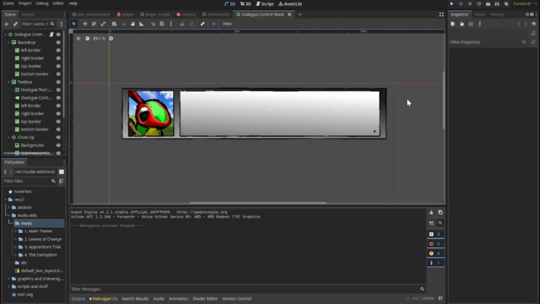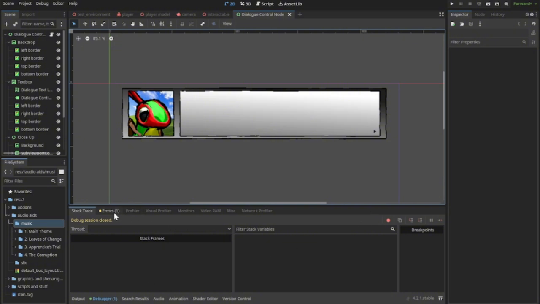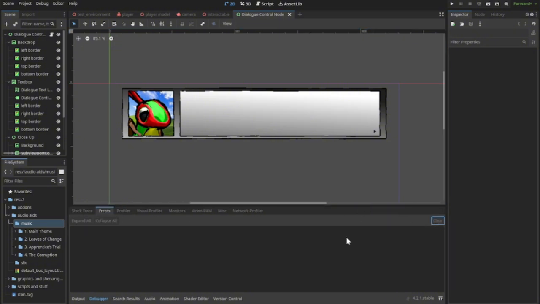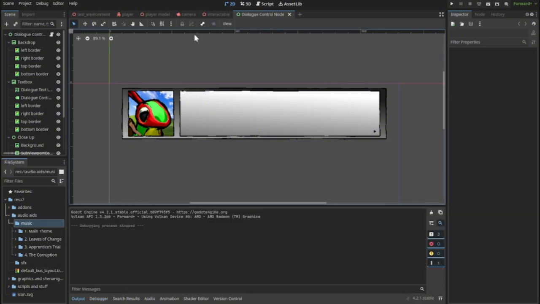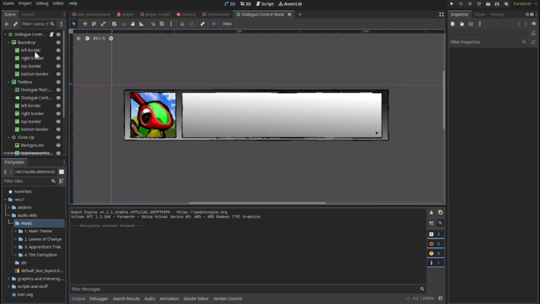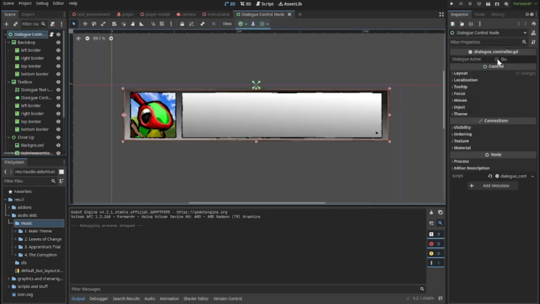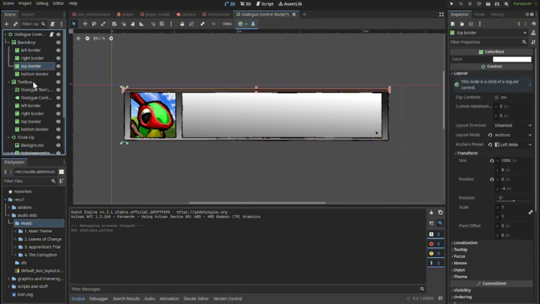Next up, the dialogue system. This is what took the most time out of the two systems I implemented into Lizargon, mostly because of my own stupidity. Lizargon's dialogue system has a few components: the active, the text speed, and close-up. The active is pretty simple. If the dialogue is active, it's on the top of your screen. When inactive, it goes away.